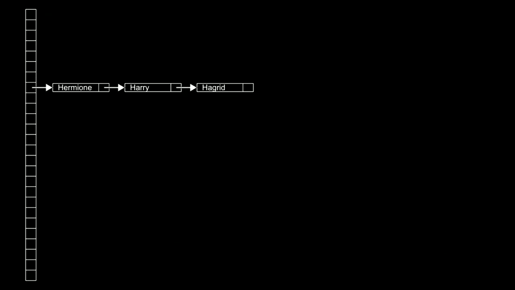And focusing on the Hermione, Harry, and Hagrid problem, why don't we take our array in the hash table, the vertical thing here, and think of that location not just as H, but what if we think of it specifically as HA, and then HB, HC, HD, HE, HF, all the way down to HZ, and then IA, IB, IC, and so forth. So we now enumerate all possible pairs of letters from AA to ZZ. But this would seem to spread things out, right? Because now Hermione goes in the HE location in the array. Now Harry goes in the HA. And Hagrid still goes in the same location.